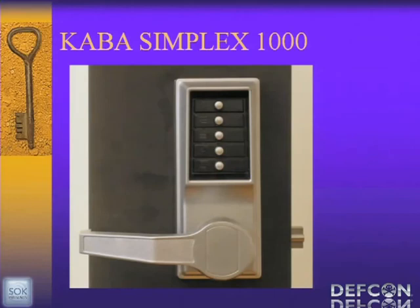Good for Kaba, bad for Kaba. There's a group of technicians in Brooklyn that I referred to in one of my articles as the Jewish Geek Squad. They go around and help the elderly open their houses, and they figured out they could do it with a rare earth magnet. There's a design defect in this lock that has been sitting there since 1965, because there weren't any rare earth magnets in 1965. They came around in the late 70s, early 80s. There were electromagnets, but there weren't rare earth magnets.